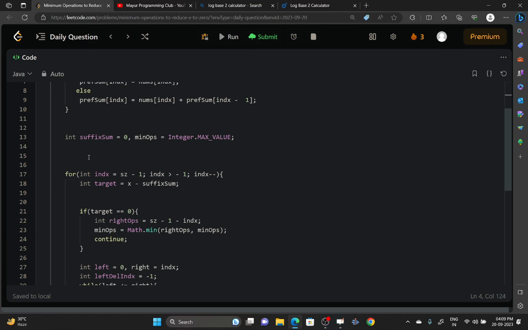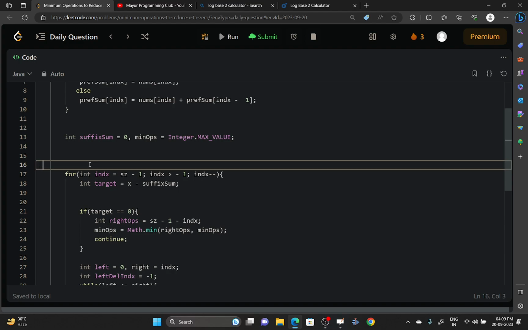And then what you will do is, you will try to find the optimal value of the number of right and left deletions in order to achieve a sum of x.